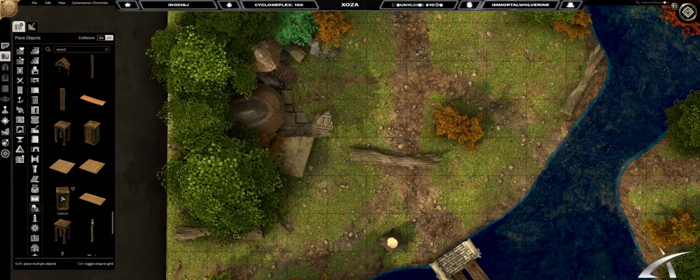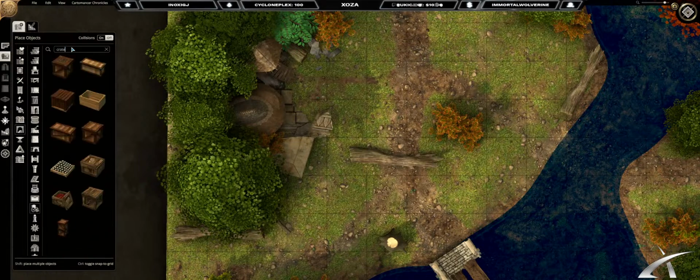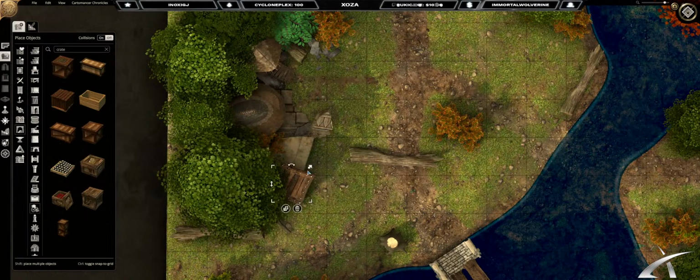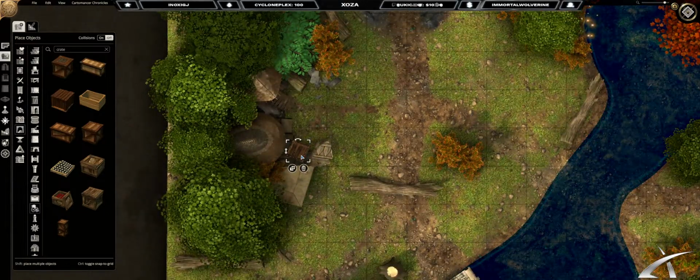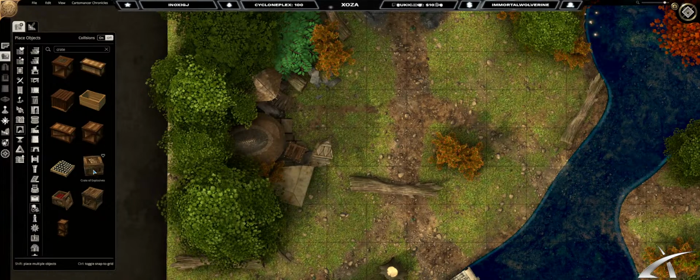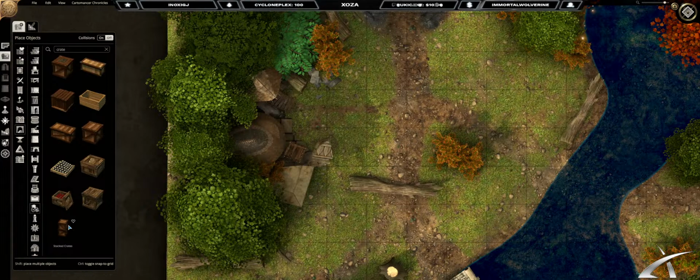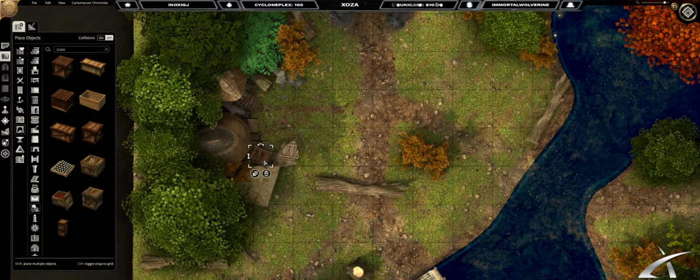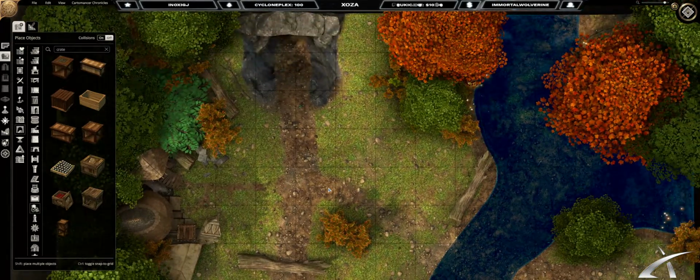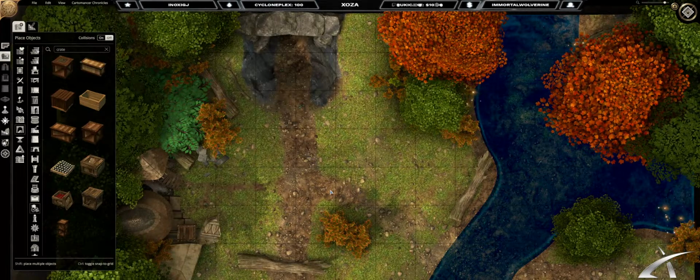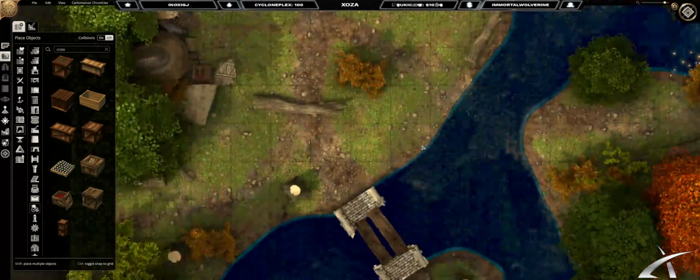Not many options. Could do some stolen crates, some stolen goods. All right, what else? That's about it for this, I think.